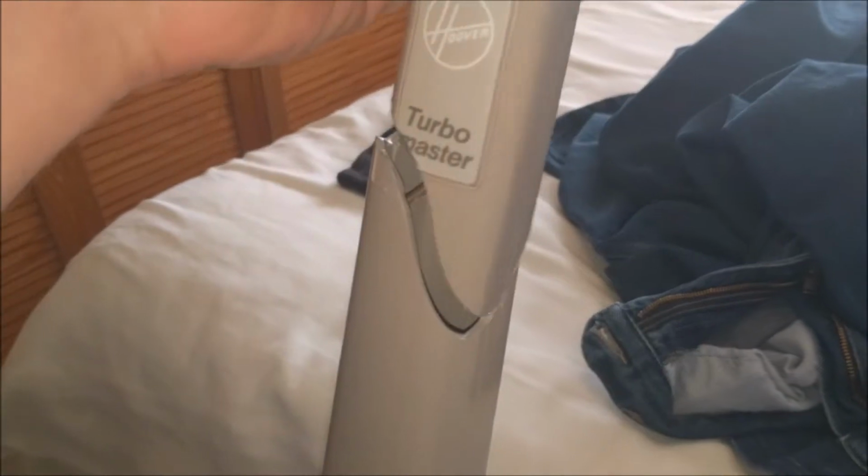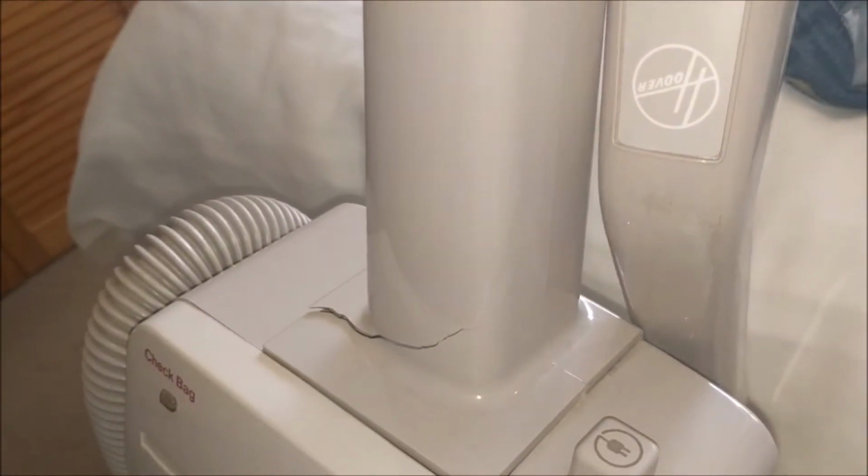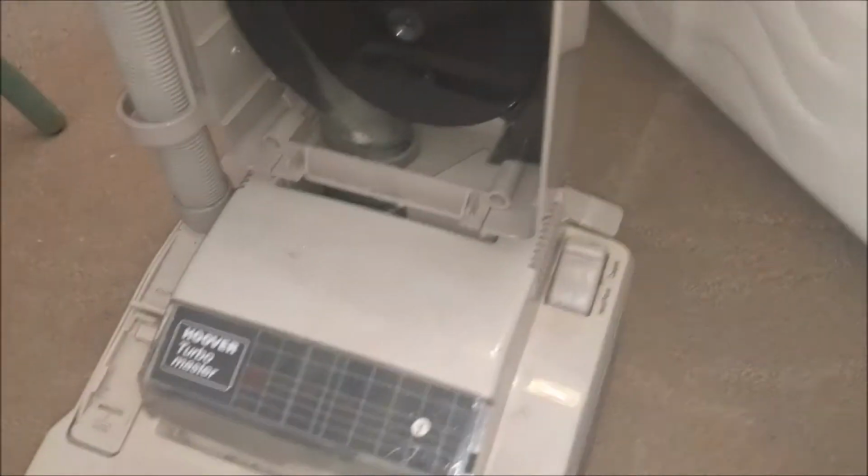Let me show you what's wrong with this. The handle has snapped. Well, first of all it's snapped. There you go, that's how it should go. And it's also cracked. A big crack there, all the way down to there. Might be repairable. I'm certainly going to give it a go. I mean, that sort of fits on there. Might be glueable. And the other big issue is actually inside here, because here is one of the wheels, sadly.